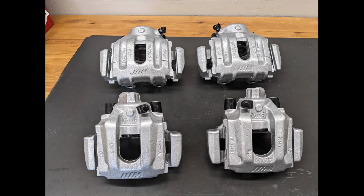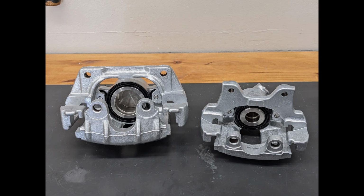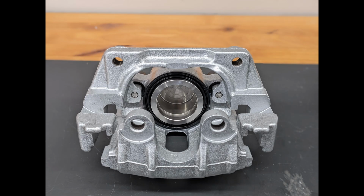And there you have it. Dozens of hours of work condensed into 23 minutes. We have plenty of more work to do to wrap up the E36 M3 suspension overhaul, so I'm afraid you're going to have to wait for a future episode to see these brakes mounted on the car.